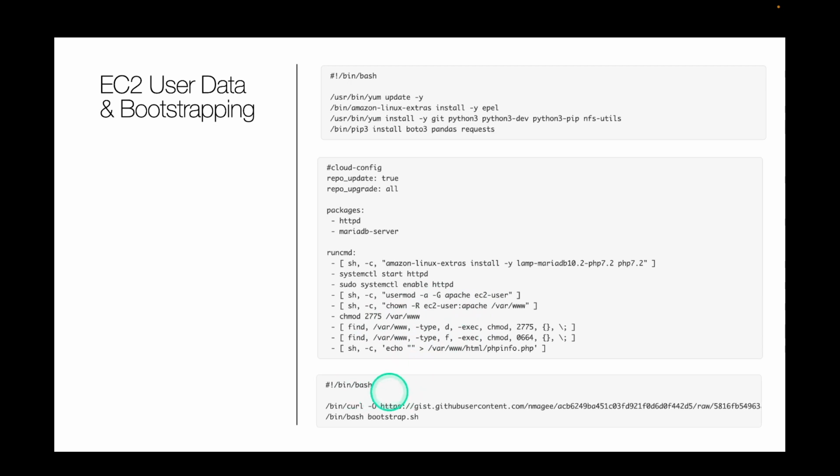And then here's another, this is the mode I actually like. It's a simple little bash script which says, hey, bash, use curl and go fetch this code, which I manage in GitHub, and then run it as a script. So I don't have to put tons and tons of lines in here. I can just manage this script somewhere else, in GitHub or someplace, and then just say, grab that script and execute it, run it against bash. That way I don't have to always embed my long code in the bootstrapping. I can just manage it out here. Okay, so that's it for now.